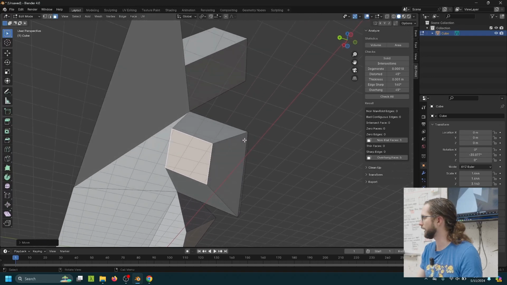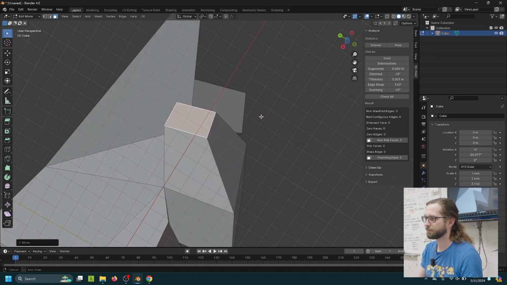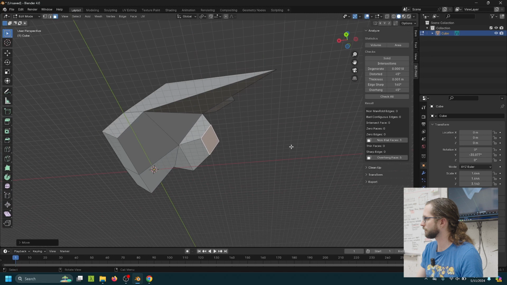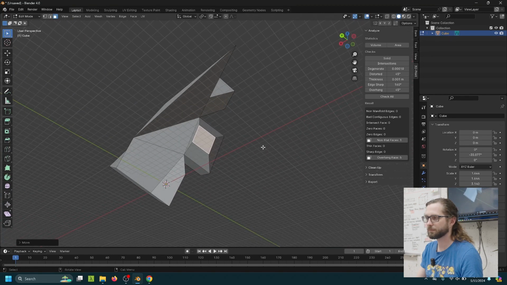Where is the inset? Inset is the I button. What about if you see another I button here? It is probably part of a different mode that's not edit mode. Okay, I'm still in edit mode. I hit I. Oh, I guess I'm doing the wrong thing. I'm using my keyboard. This thing.